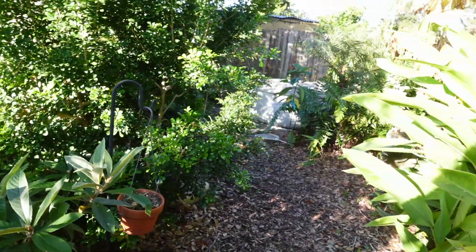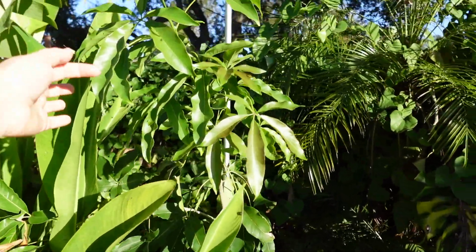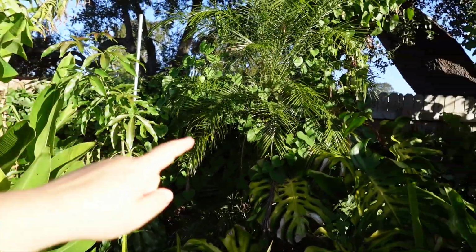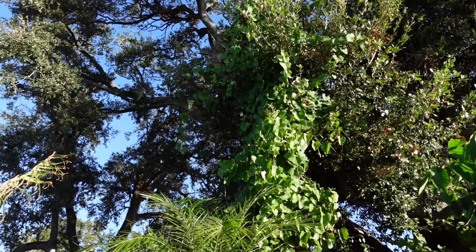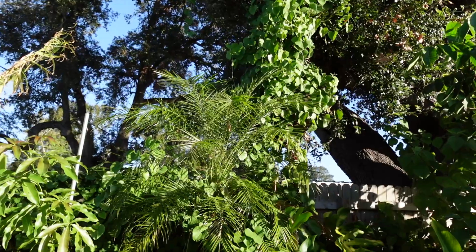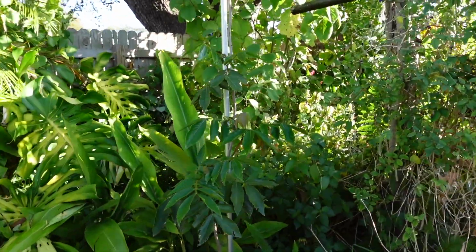And here is a white sapote, the Campbell variety. It's about 5 feet tall now. Now we'll let it start branching out. You can see all the Dutchmans Pipevine flowers up there. I gotta cut it here, but there were wasp nests. The wasps were really bad this year, so they won. I'll cut that later. This is ice cream bean.